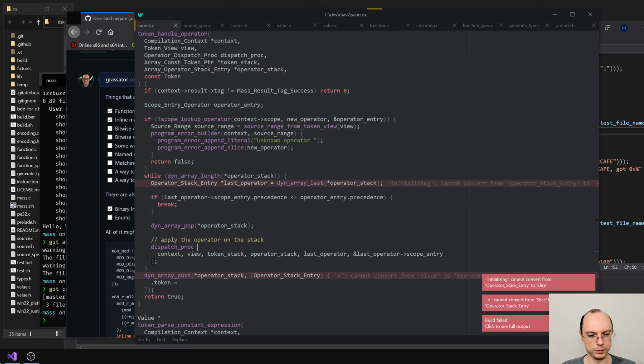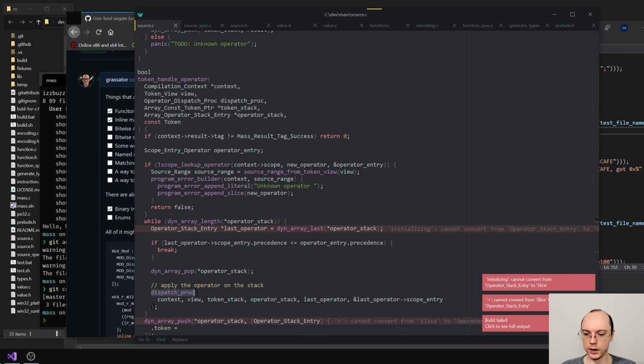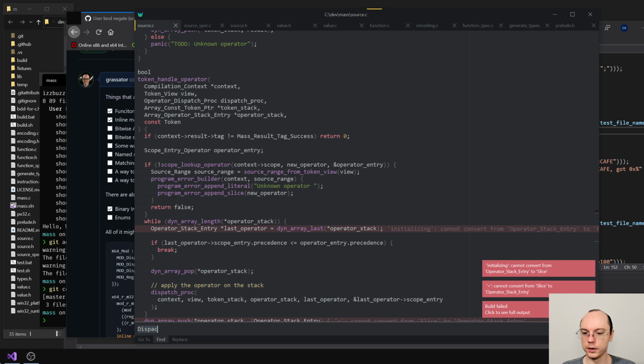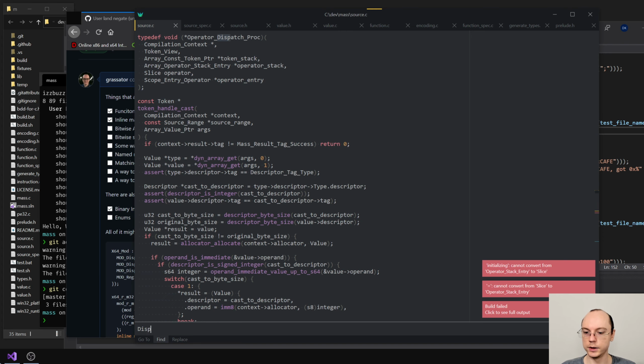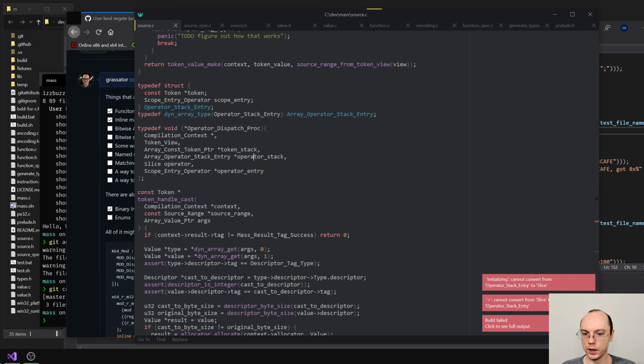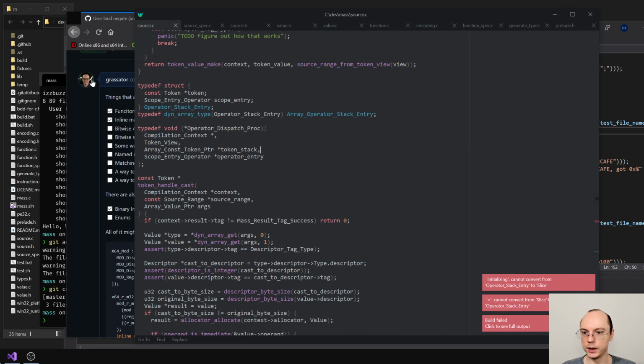We also don't need to pass operator stack to dispatch proc. Maybe. Why do you need operator stack? You also shouldn't need this, and we would say slice, not name, but symbol.